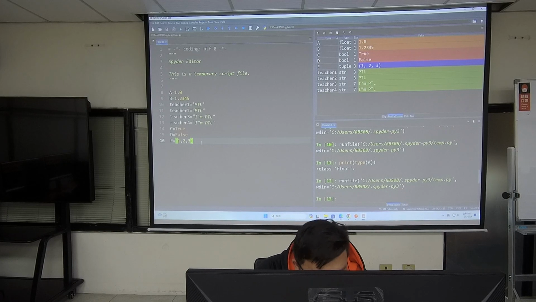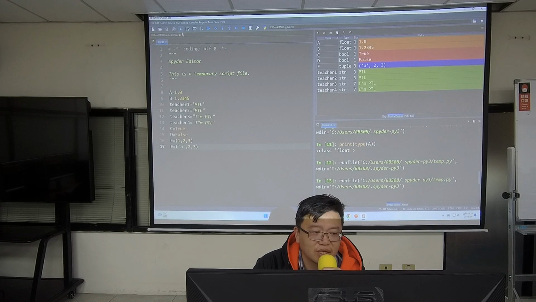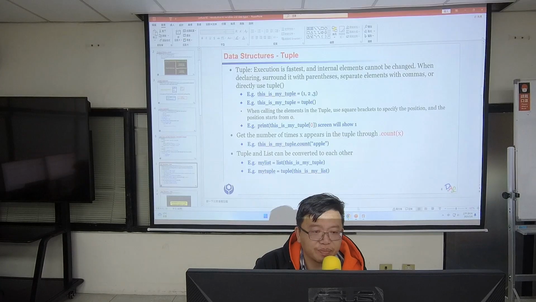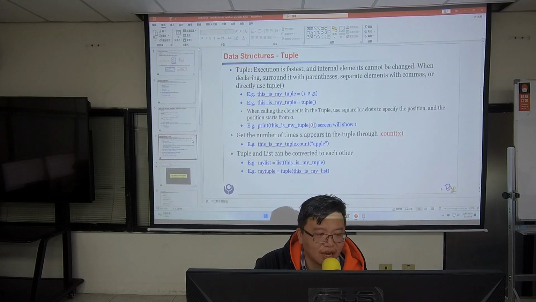Okay, if I change it, so in line 16, it was 1, 2, and 3. In line 17, I changed it to character A and 2 and 3. So you can modify what's inside the tuple.